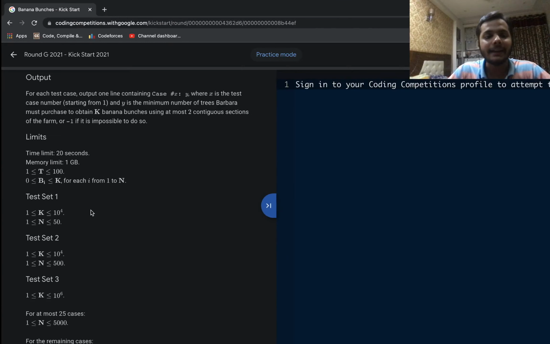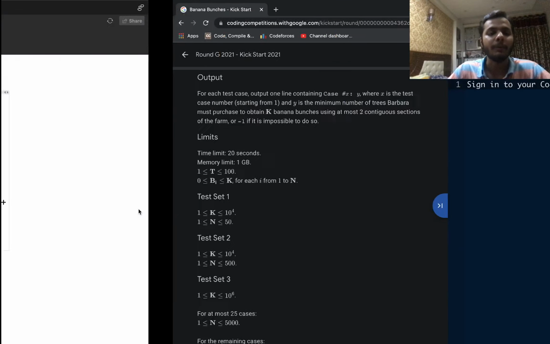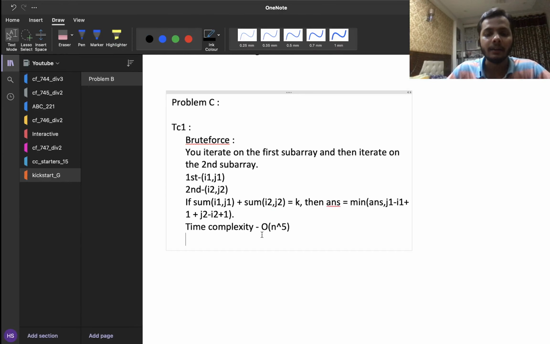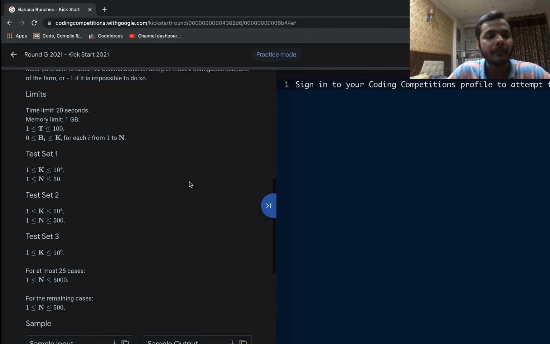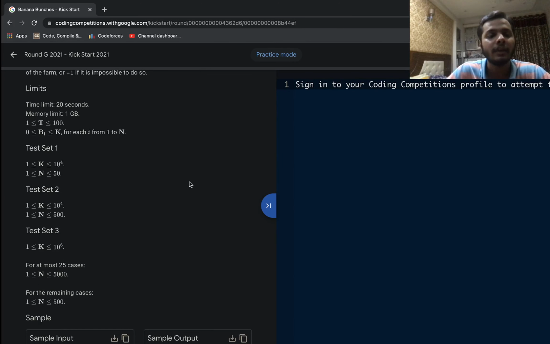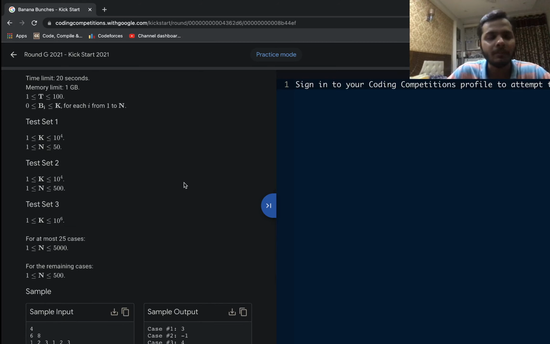But you realize that that is still not enough, so you need to optimize it a little bit, and you can bring down the time complexity from O of n^5 to n^4 using prefix sums. If you maintain prefix sums, then you can simply find sum ij in O of 1 time. That is pretty standard stuff, so I won't be going over it. Using prefix sums, the time complexity will be easily reduced to O of n to the 4, and this is actually enough to pass the first test set, right? So the first test set was kind of completely brute force. Everybody uses prefix sums, so that is kind of an understood thing.